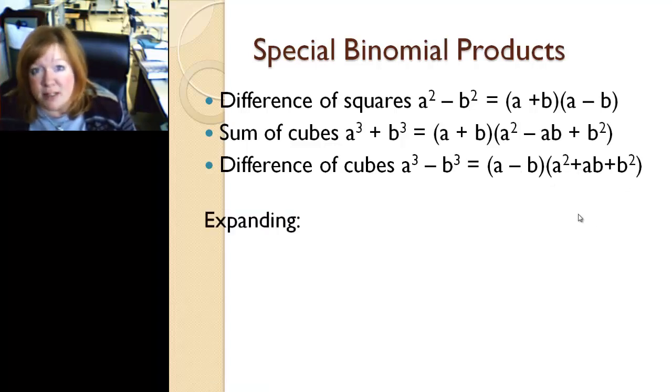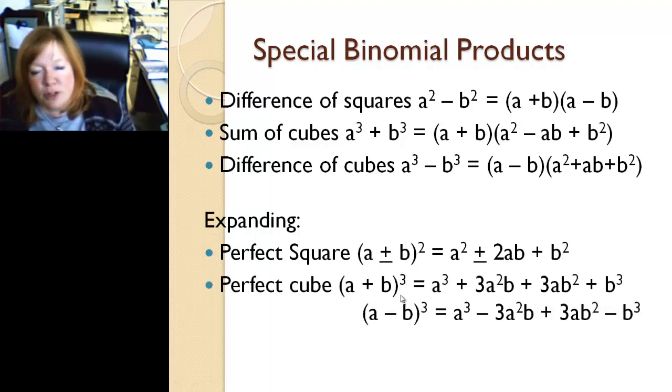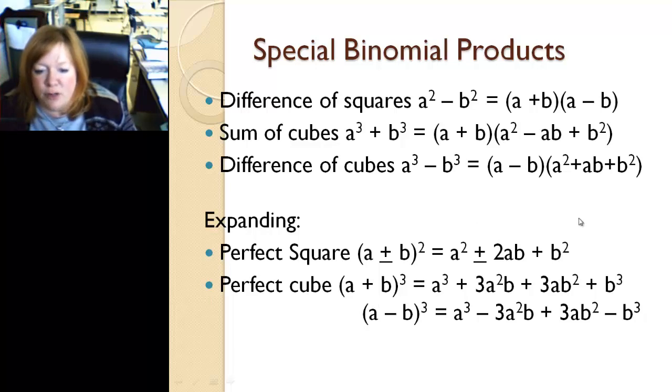Expanding the products, these are shortcuts so that you don't have to write things out like x plus 1 times x plus 1. If you get the hang of this, this can save you some time. So a plus b quantity squared is a squared plus 2ab plus b squared. A minus b squared would be a squared minus 2ab plus b squared. And perfect cube, this one you haven't used a lot, but the way that you probably learned is you did a plus b and then times a plus b and then times a plus b, and you multiplied it out and all that kind of stuff. So this is a shortcut for that.